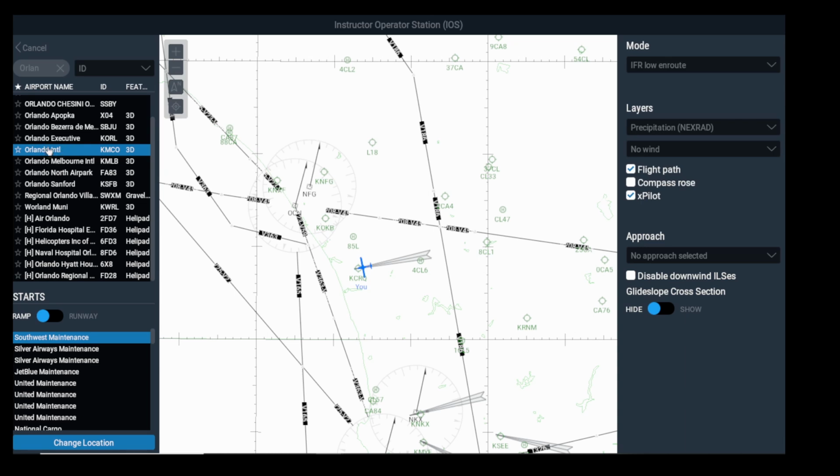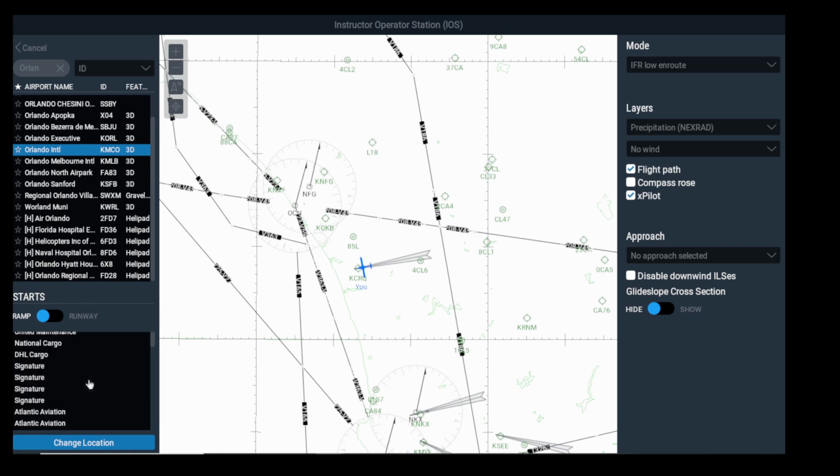I think I'll double click. Okay, it's giving us some options. These are the same options that it gives you when you actually change the location. Where do you want to go, Signature here or DHL Cargo? Let's go to Signature, and then I'm going to change location.